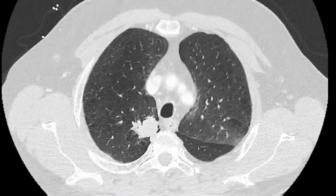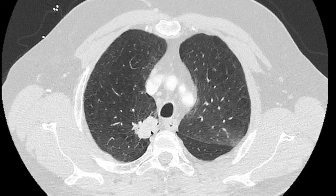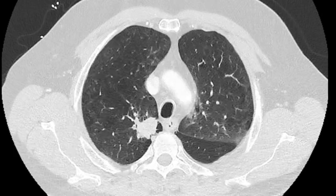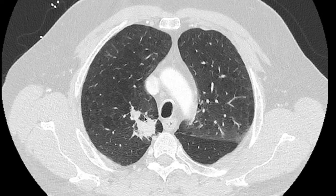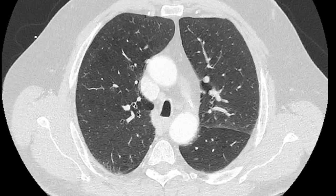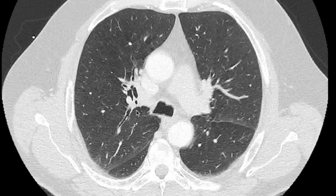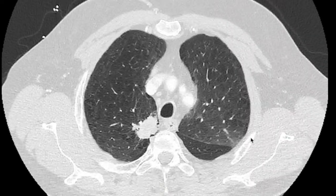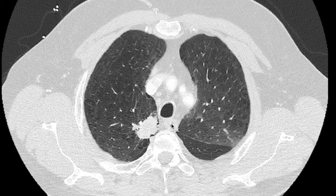This lesion in the apex of the right lung is in a difficult place to access. It would certainly be very difficult to biopsy with a CT-guided biopsy from the outside. Looking at the airways, there is an airway coming off the apical segment of the right upper lobe so radial eBus may be possible but would be difficult. However, looking carefully, the lesion comes into quite close contact with the esophagus, so the esophagus might allow good access for safe biopsy.